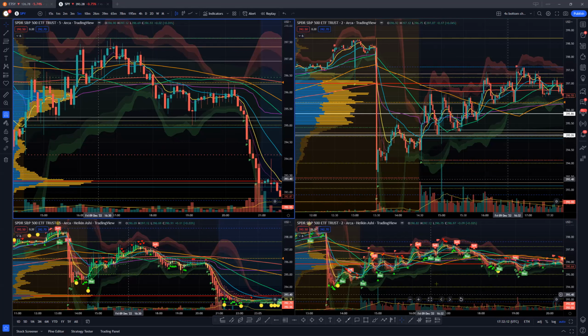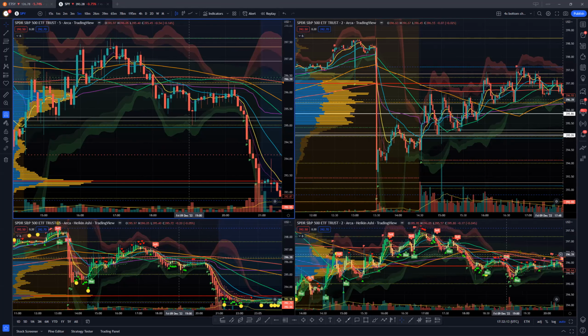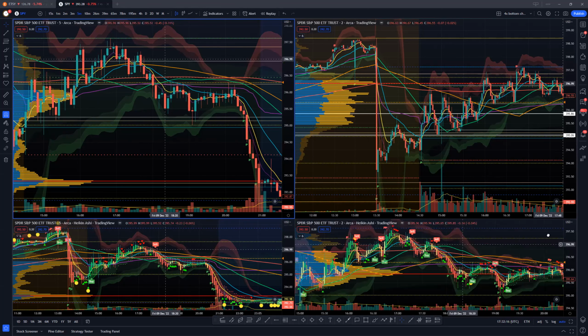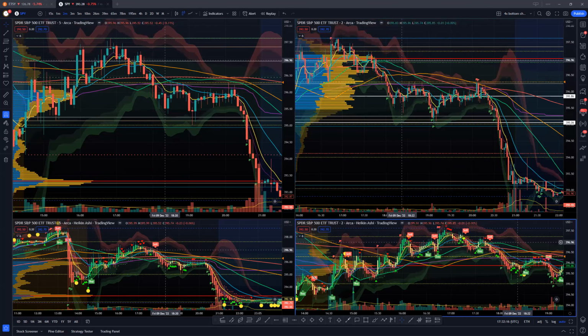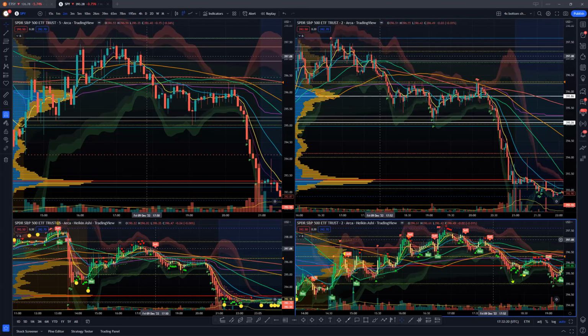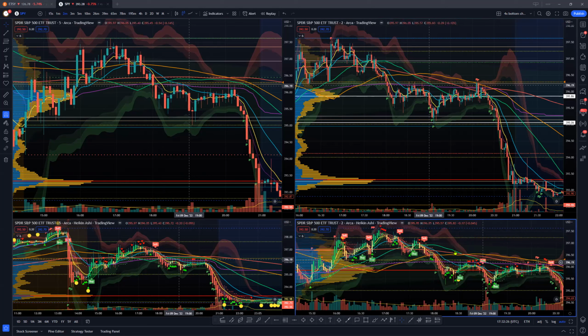Use the 5-minute. The 2-minute was a bit choppy. So what you do with the 2-minute is you're only looking to short when a sell signal comes through, because the 5-minute is in a sell signal. So you could have shorted here, and then shorted here, and then shorted here.